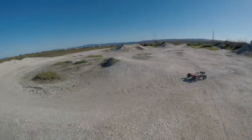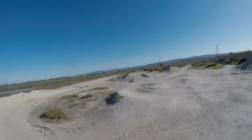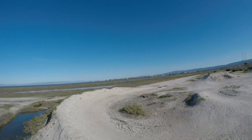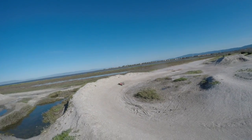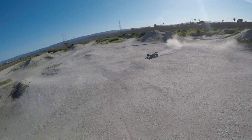One day soon I'm going to absolutely nail this curve flat out, but I still keep trying with different cars and can't seem to manage it with that banking on there. But one day 65 miles an hour on that curve is going to be blistering. That's not bad though, guys.